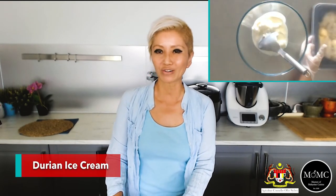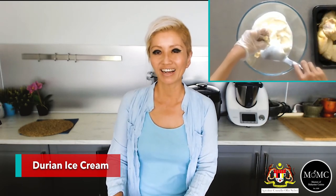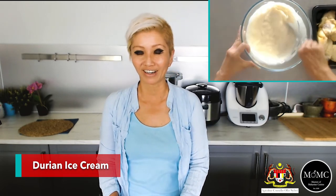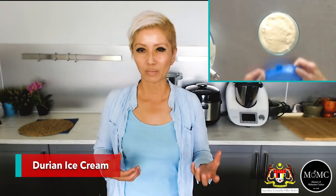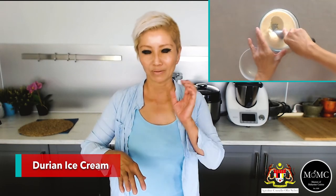Of course you can use it to make durian ice cream, or even better a durian smoothie, or best of all a durian and avocado smoothie which I really love. For durian ice cream, mix it up with cream and sugar and make it like normal ice cream. For a durian smoothie, blend durian pulp with ice, milk, and sugar. For durian avocado smoothie, add all of that plus avocado into your blender and serve — it's delicious, trust me.